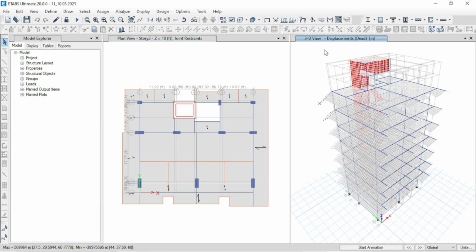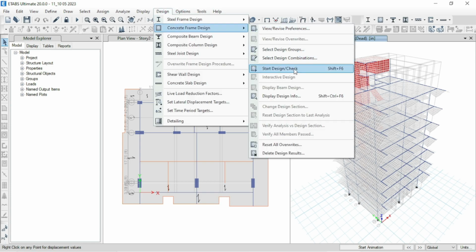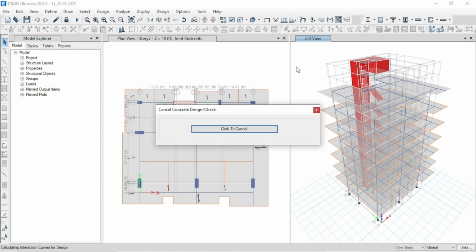Okay, now go to design, concrete frame design, start design check.